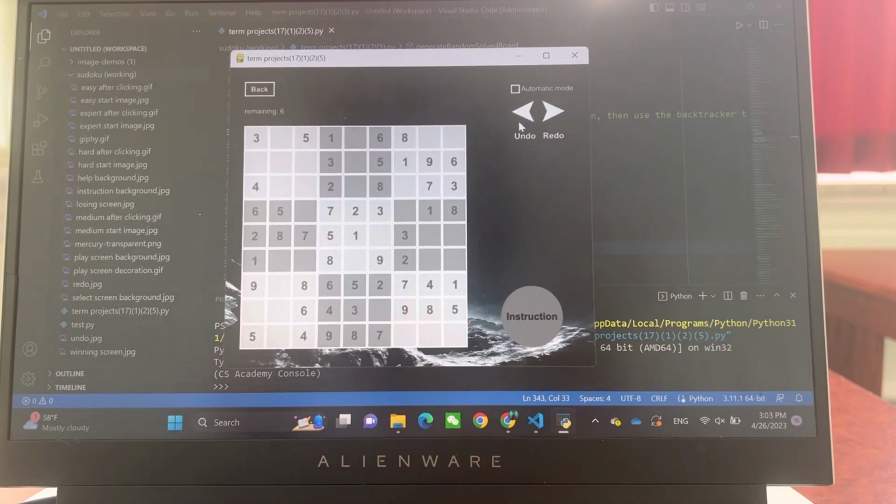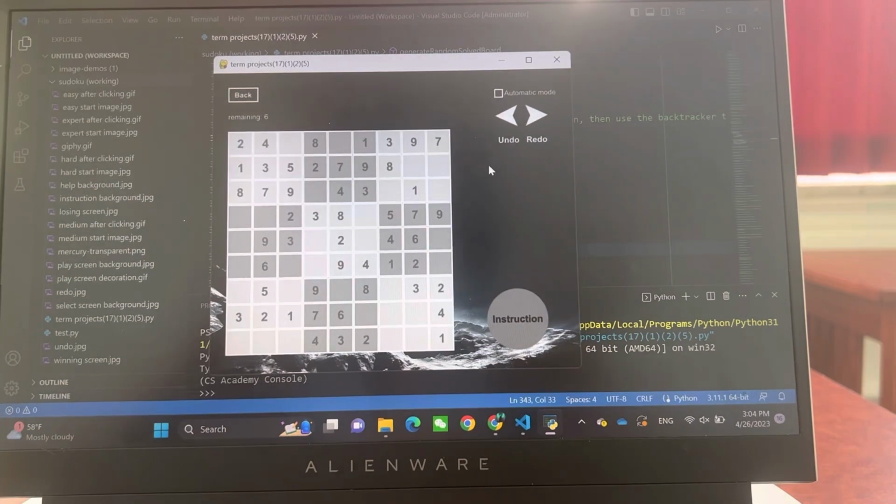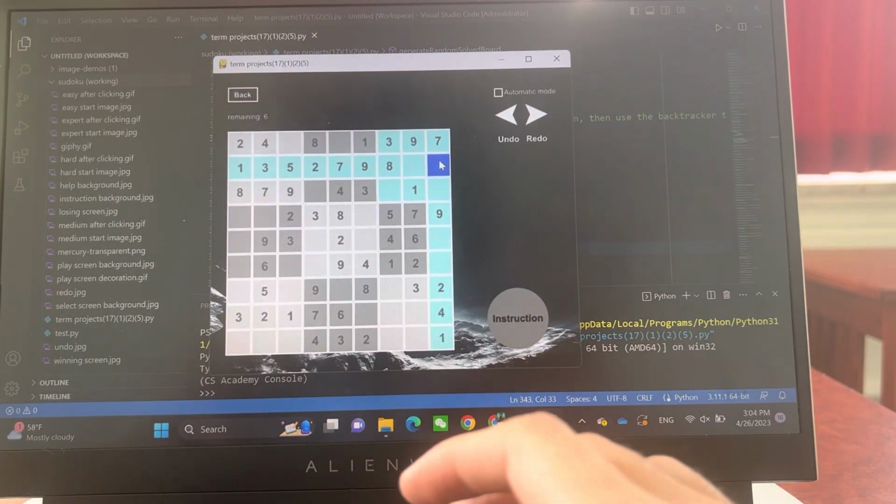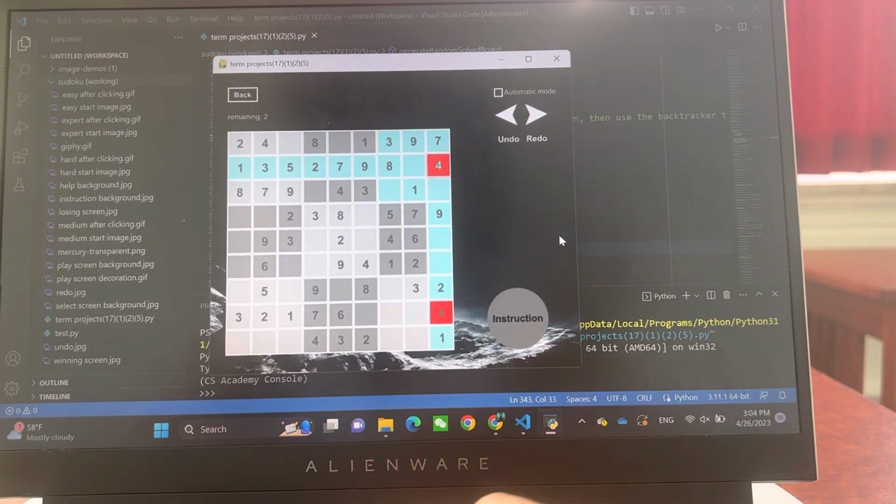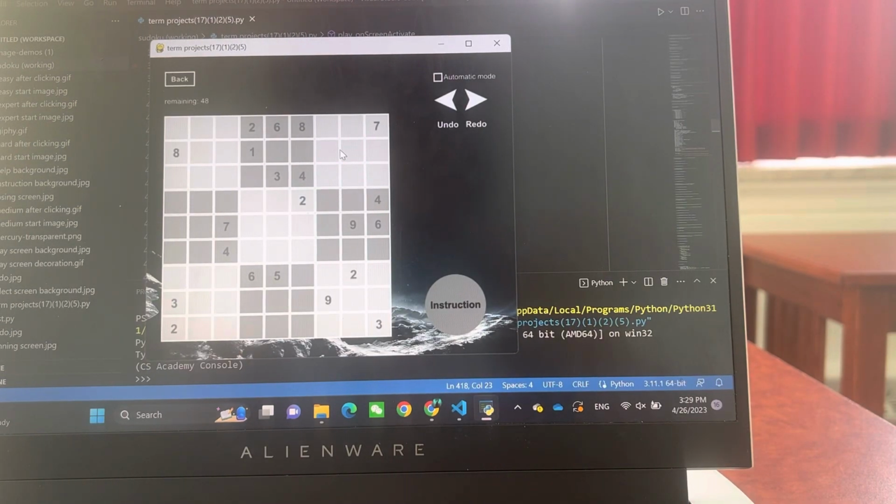The last feature is the redo and undo. We can input some wrong number, and the color can be quite obvious, like this. We can click undo to go back a step, and redo to restore. The redo and undo also work when we input several wrong numbers inside the same cell, and we can undo them and restore them. For each level of the game, we have a limited number of mistakes you can make.